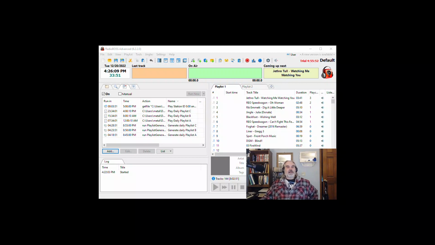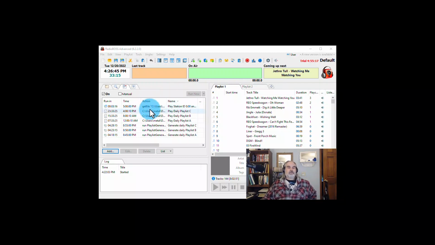So in RadioBoss, there's playlists and there's event schedulers. What I've learned is that items that you need to trigger at a very particular time, like station IDs at the top of the hour, the best thing to do is to put those as explicit events in the event scheduler, because then you can say this thing needs to go at the top of every hour, every day of the week, and at worst, it can wait like 5 or 10 seconds for something else to finish before it gets put in. Otherwise, it's got to supersede what's already being played.